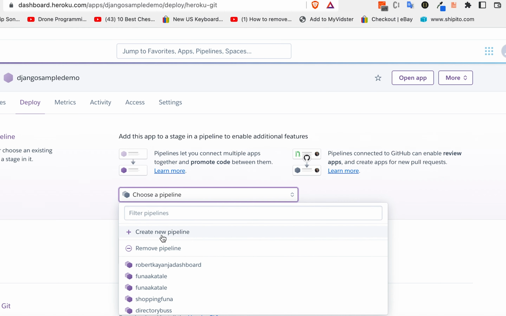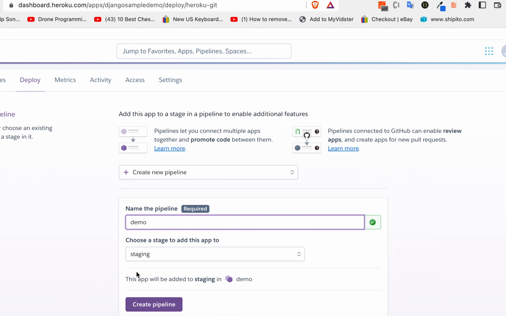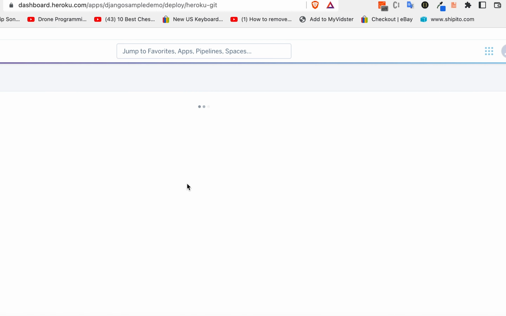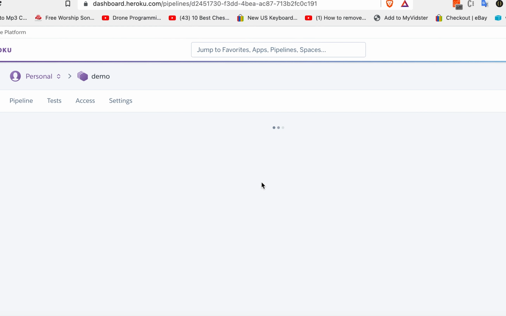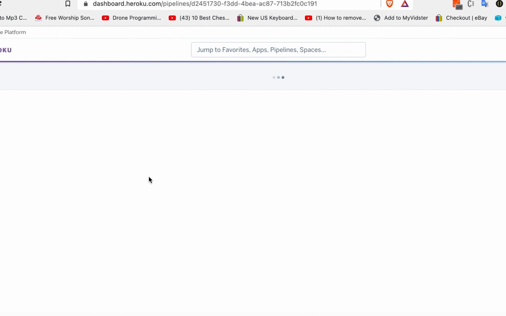Choose pipeline. I will create a new pipeline and call it demo, and then we can create that, leave everything as it is, and it's good. Here we have our application right there.